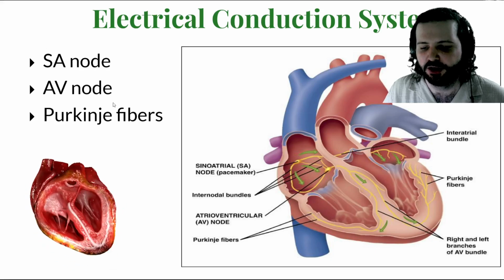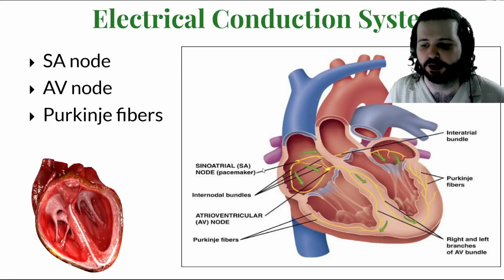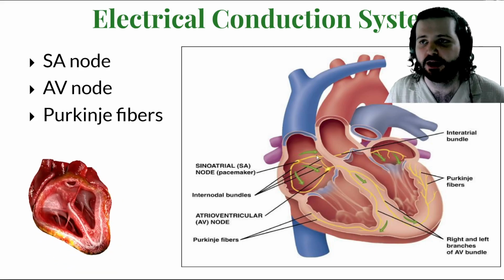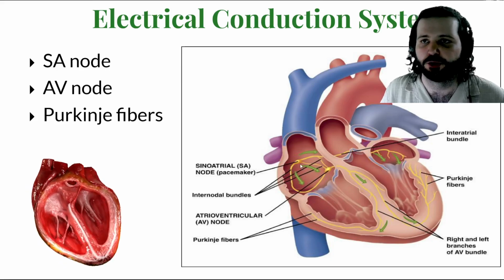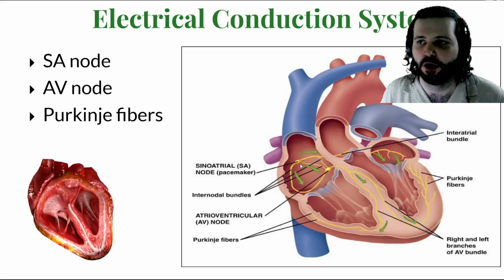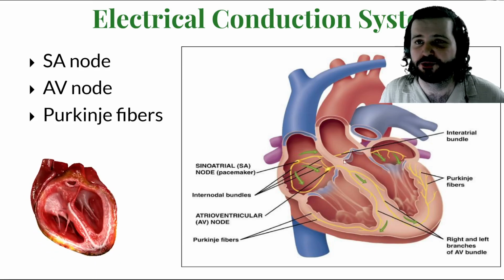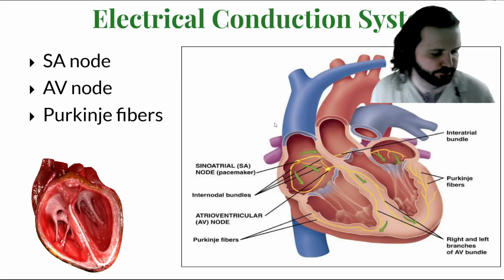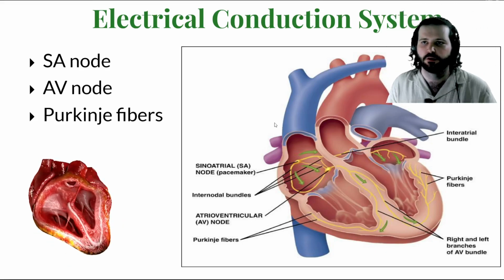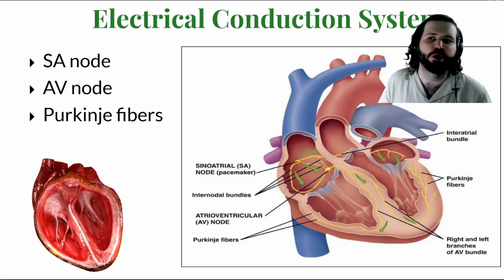So the SA node, or the sinoatrial node, is what we consider to be our pacemaker. This is what we use most of the time. This is what we use as healthy adults. This is just going to keep us at a normal heartbeat. Does anyone know what the normal range for a human heart is? What the normal beats per minute are? Yeah, 80 to 100, technically.